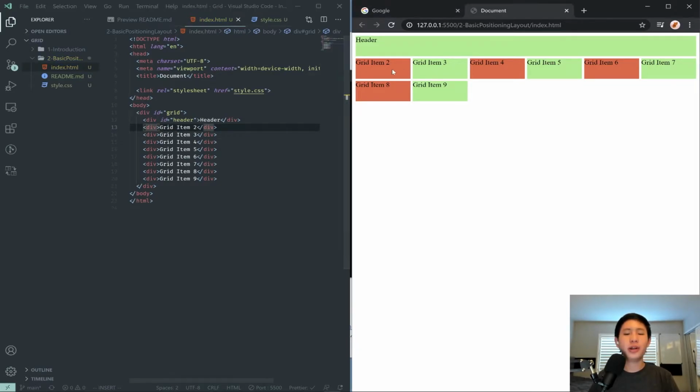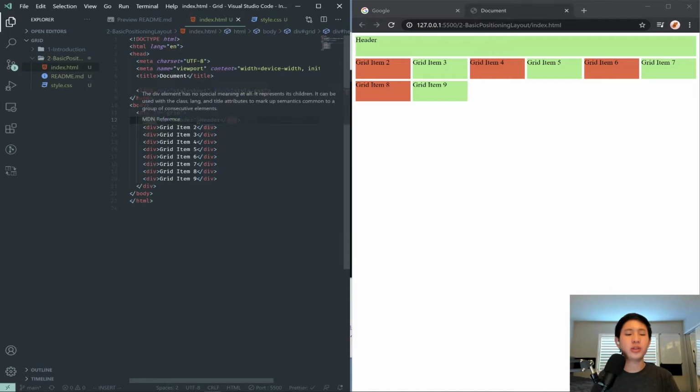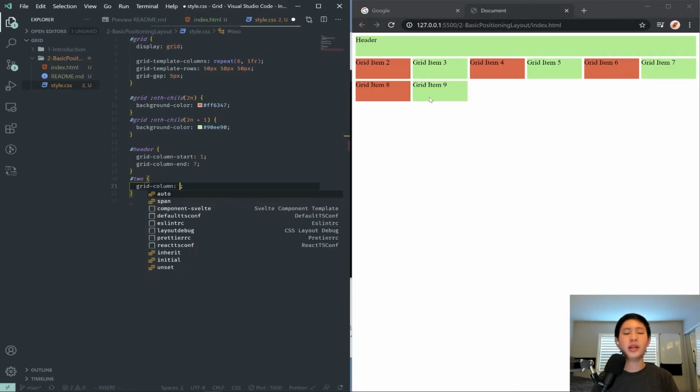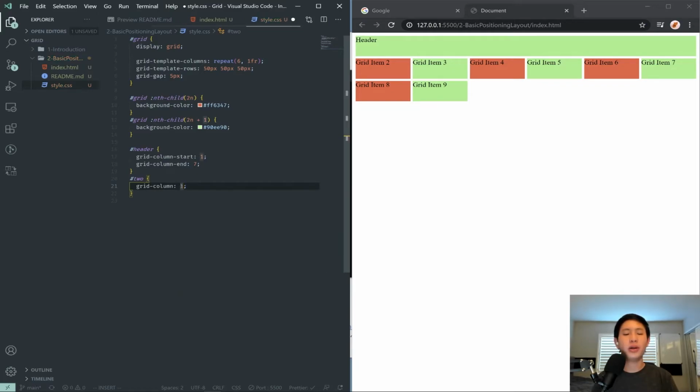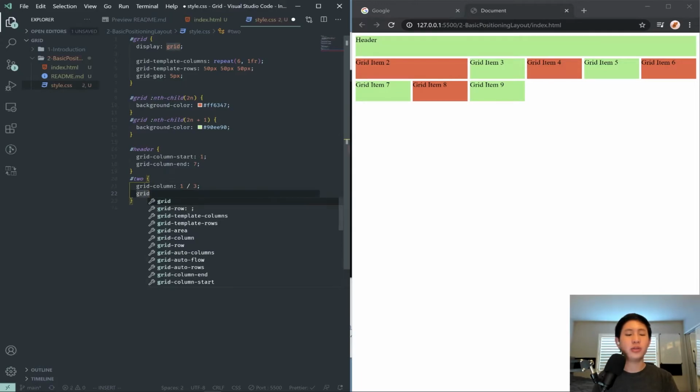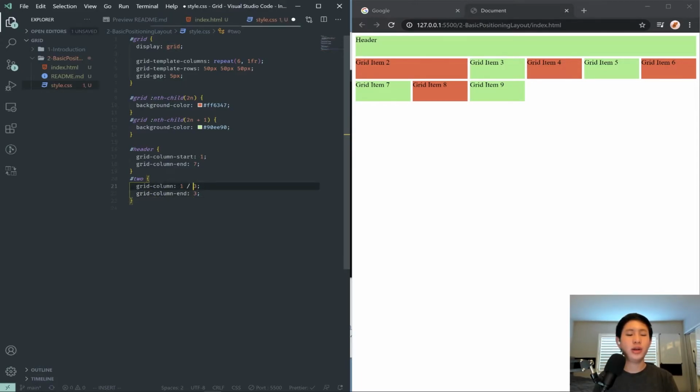So we have our header and then our grid item 2, and let's say grid item 2 we want to take up 2 squares, so we're going to create an ID of 2. Again, we're just going to come here, hash 2, and then we're going to say grid column. Another way to write this, instead of writing grid column start 1 and end 7, or start 1 and end 3 in our case, we can write 1/3, and that will do that. Because, for example, if I did grid column end of 3 and grid column dash start of 1, it would do the same thing.